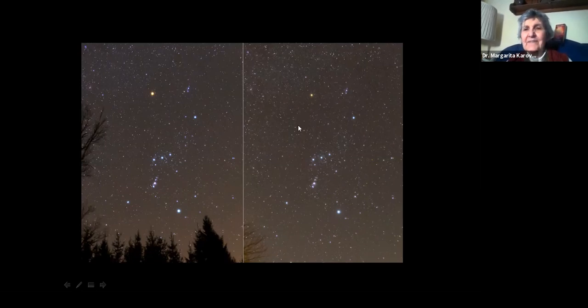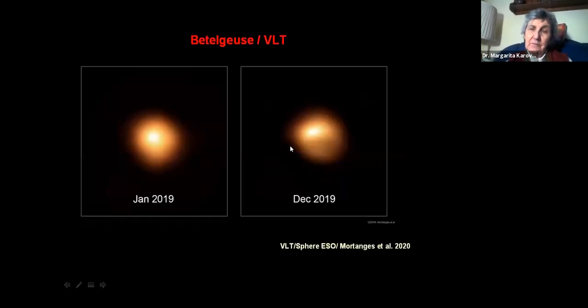It's not exactly like if the sun had disappeared, but it was quite interesting, the reaction that I had. But it shows before the dimming and after the dimming. The star has been followed, as I said, by a number of techniques, observatories from space and from ground, a number of observations.